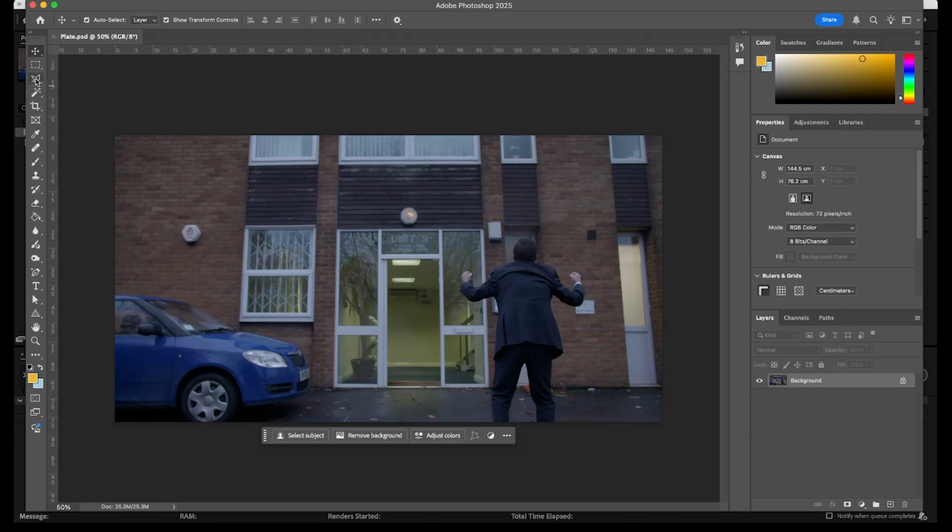We just want to select the lasso tool, and then just tightly draw a little mask around the car.